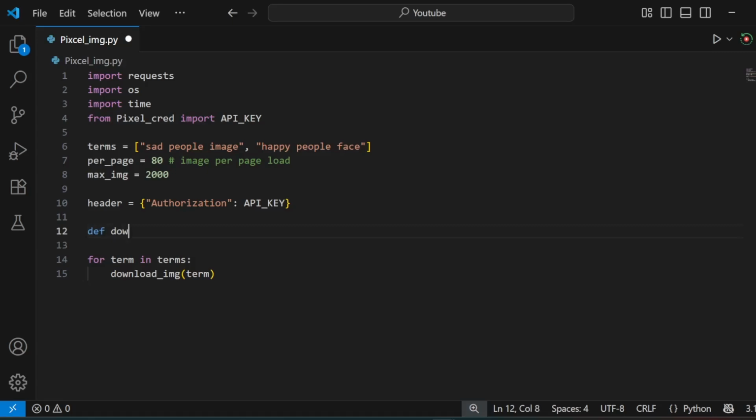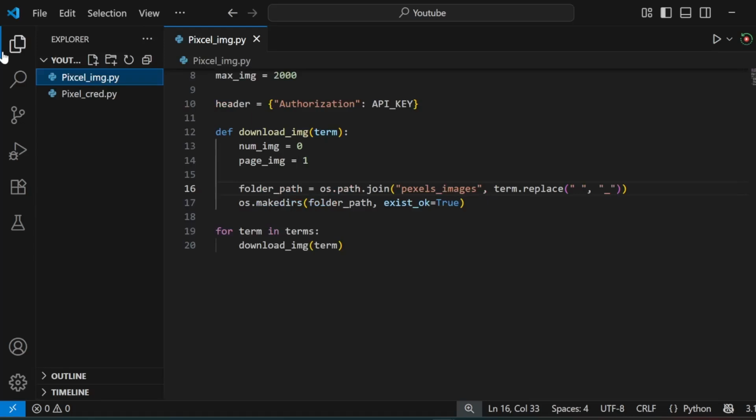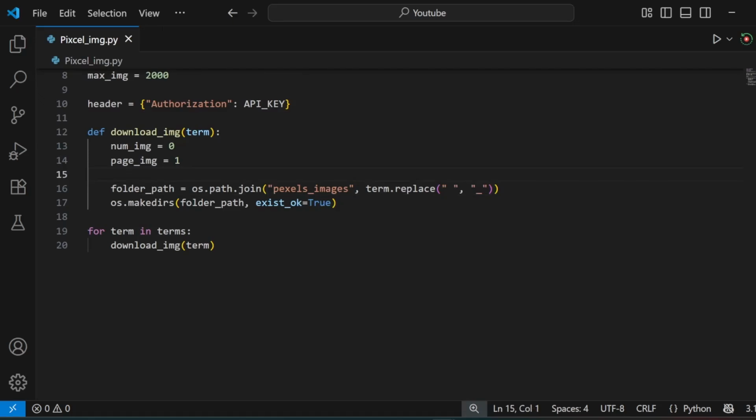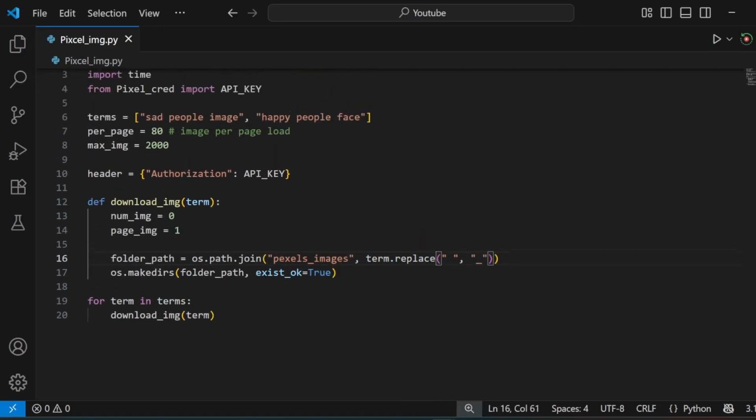And for that we have to define our function. That is download_images, and in that we will get our term. Next, here I have defined the folder path, where we want to save our files. So this should be os.path.join, in that we are going to create a folder pixel images, and in that folder we are going to create a folder named after the term, for example sad people image.